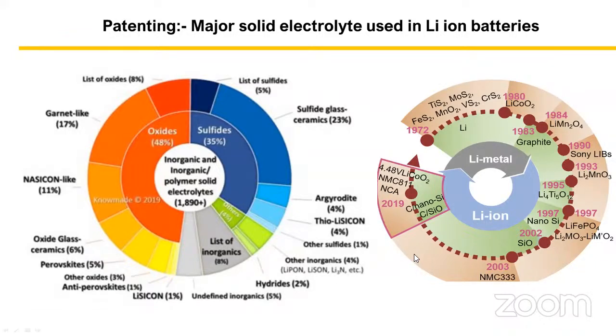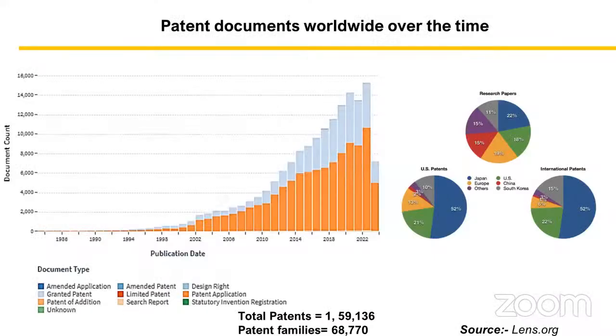And after this, we have to work on this and go for further research. And we think about what research papers are already published in this area. What US patents are granted in this area, whether your patent is granted or in prosecution. What is the status of the international patent? Which country is a major filer, whether Japan, Europe, or US, China, South Korea. So we gather the information through patent searching.